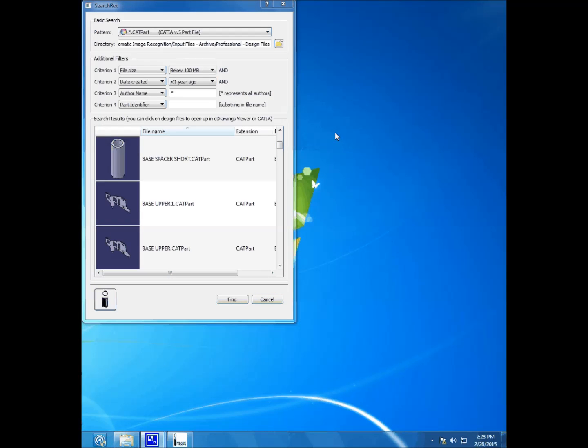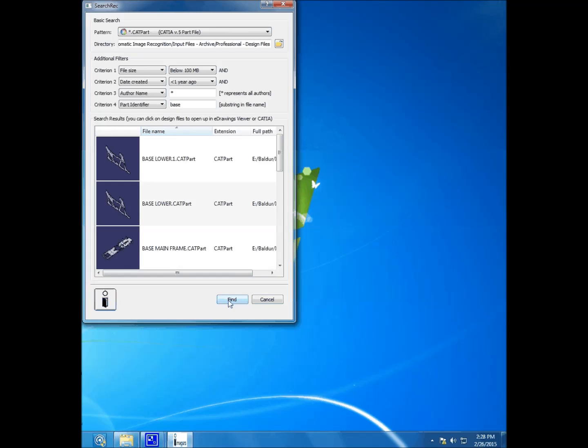The part identifier is matched up against any substring in the file name for the search hits. Since we are looking for a base mainframe, how about we select base as our substring of interest? You can tell that even with this selection, we are looking at quite a number of candidates. You might also have noticed that the lowercase base was matched against either uppercase or lowercase substrings from the file names. Hence, our search was not case sensitive.